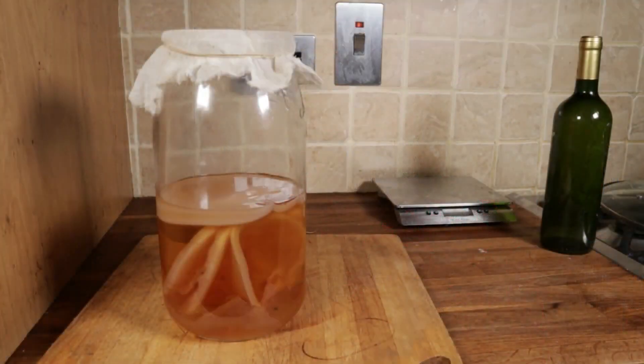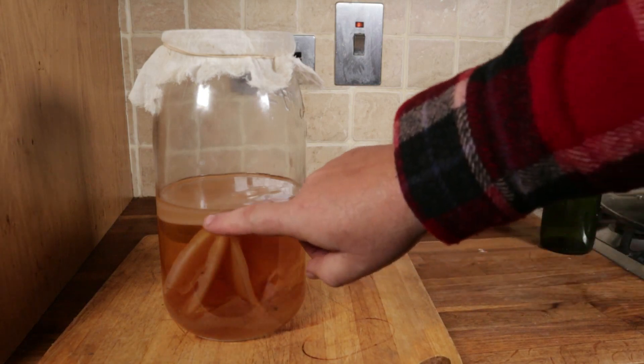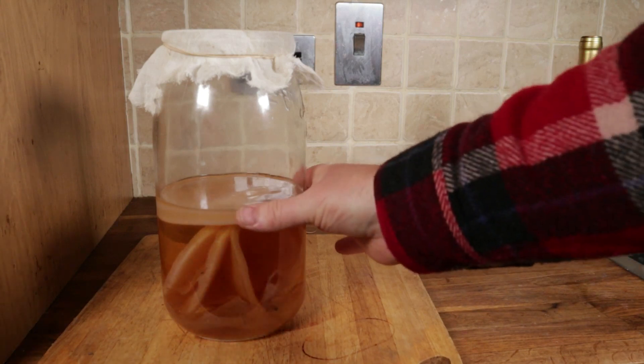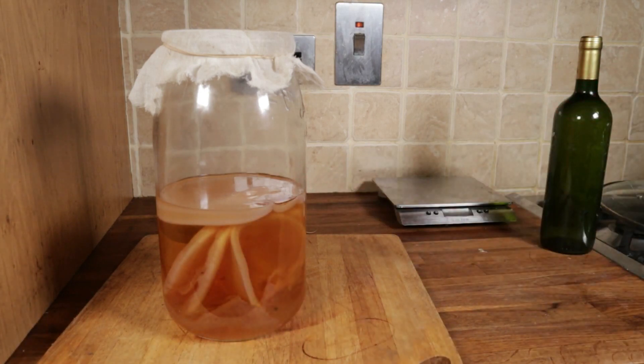Hello, it's Q here from English Country Life. James has asked us for some mother of vinegar to start his own vinegar culture — we're always happy to help out a friend. So this is a white wine vinegar culture; this one's actually a parsnip wine, but we've done this with lots of country wines — with elderflower, with lilac, and with lots of other lovely fragrant wines that make a brilliant white wine vinegar. The white layer you can see here is what's called the mother of vinegar — that's an acetobacteria bound up with cellulose and yeast, floating on the top of the wine, consuming the wine and turning it into vinegar.